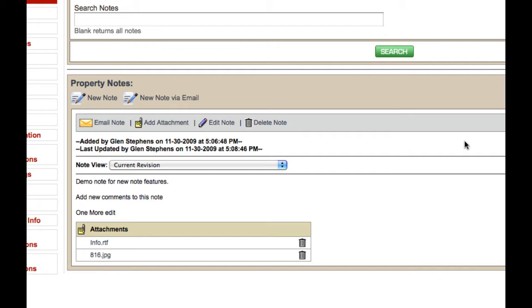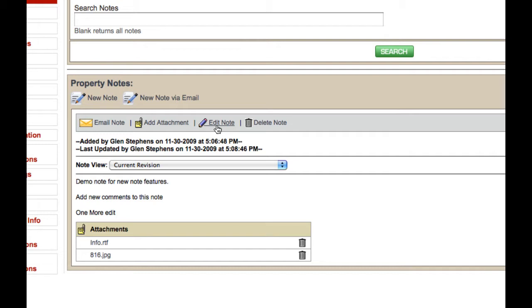First and foremost, I want to bring your attention to the fact that you can now edit notes. So if you've entered a note into the system and you need to change the text within that note, you have the ability to edit and make modifications to notes, and the system will automatically increment and store your revisions for those notes. The edit note feature is a power user granted privilege, so if you don't see the edit note button on an individual note, it is because you don't have the power user access to make note edits, so you can ask your administrator to give you that group privilege to gain that capability.